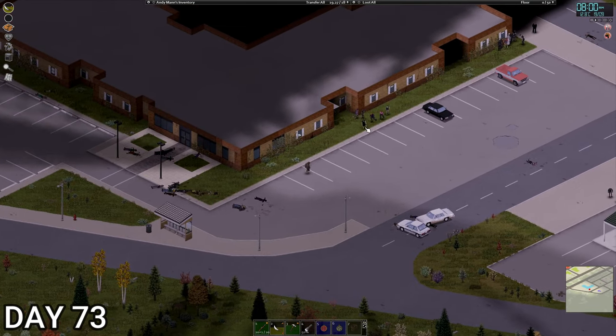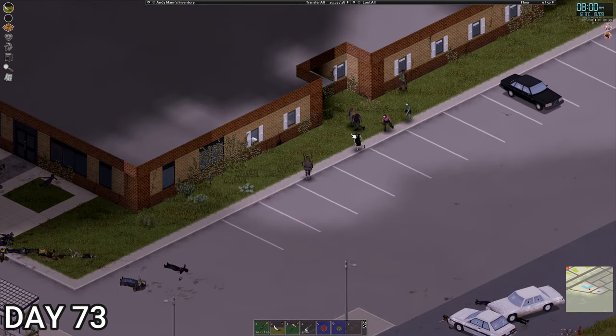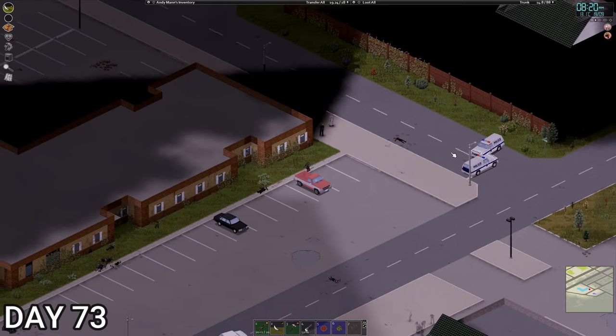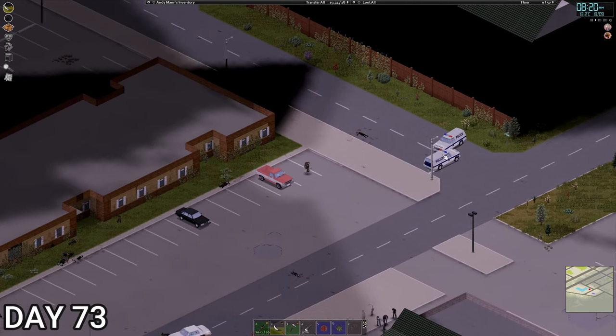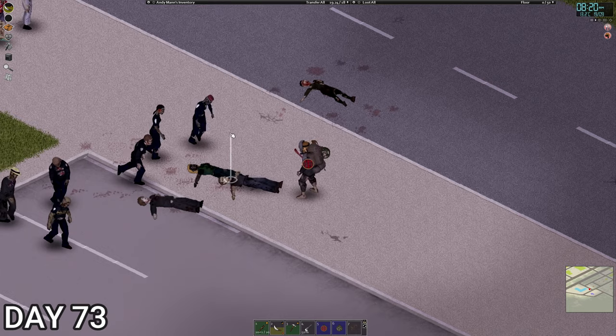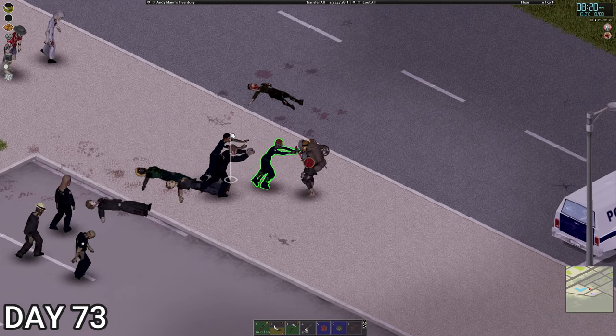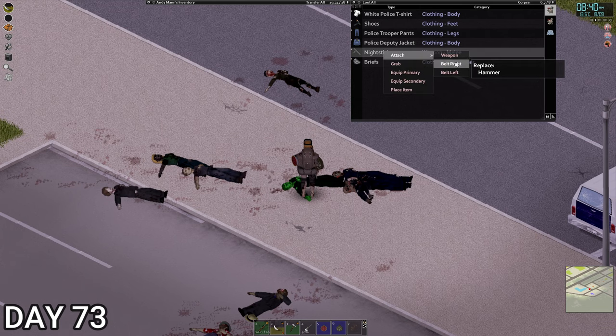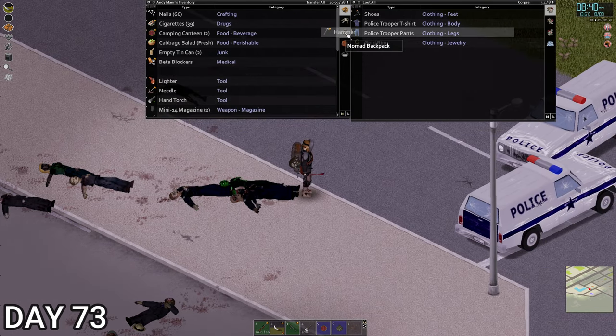I think this is too big to be a restaurant, isn't it? It's got to be something. I think it's actually a motel. Oh, we might be able to get some batons from in here, maybe. And 5 policemen. Surely one of them's got one. Yes, we got the nightstick. Get in. That is nice.